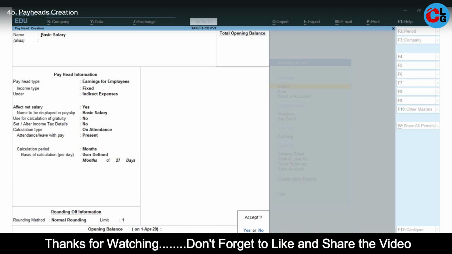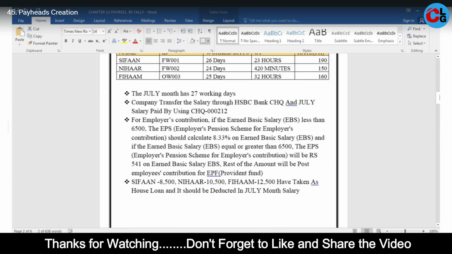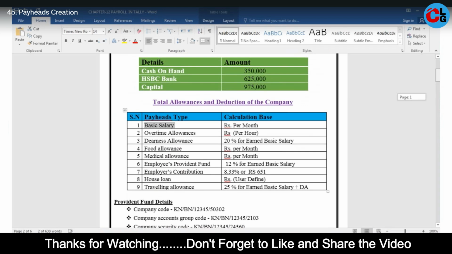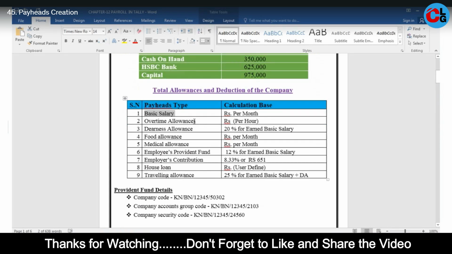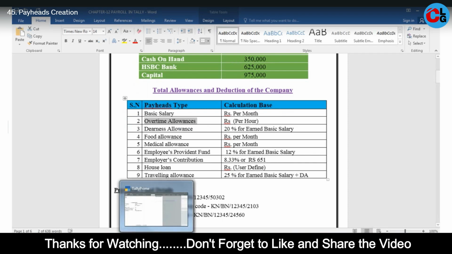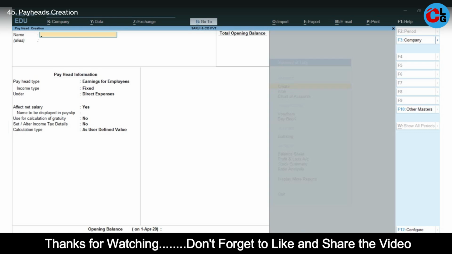The second pay head, what is the second pay head? Overtime allowance. So the overtime allowance we have to create. I'm going to type the pay head name as overtime allowance.